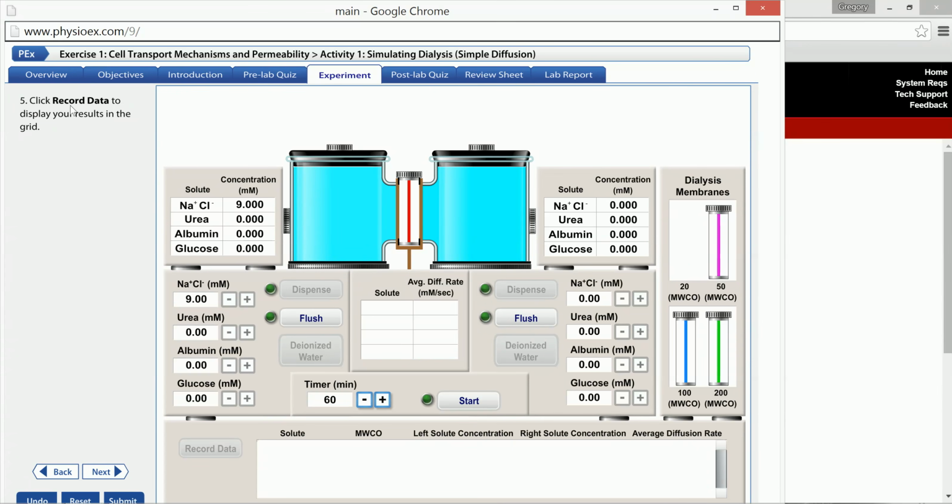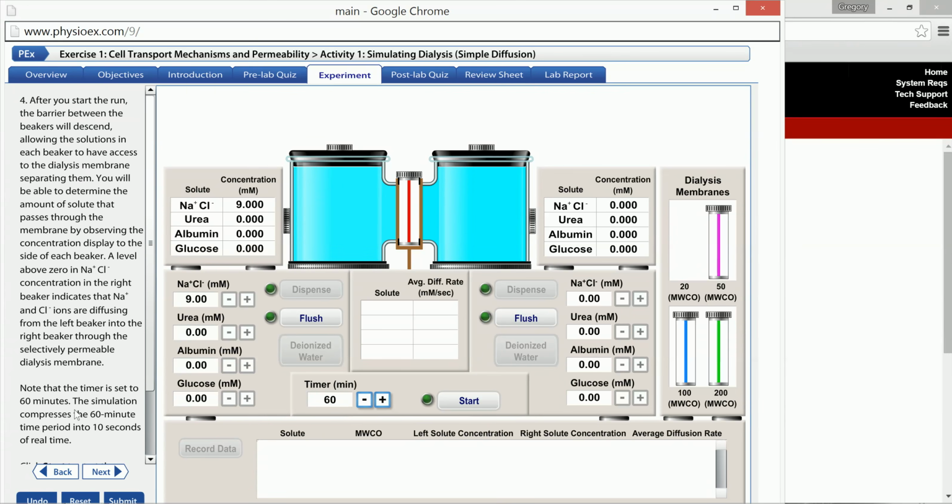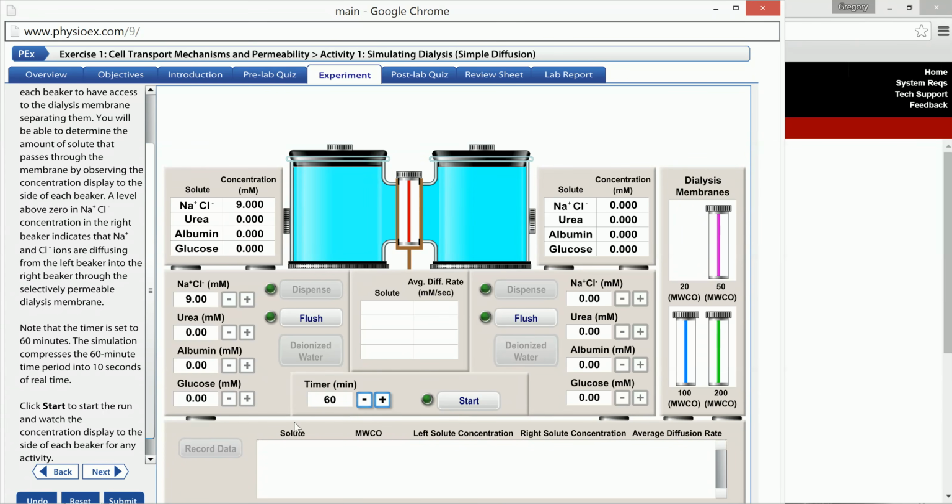And then it says click to record data. Now it's very important that you click to record the data, because that's what I'm looking for. And now it's not going to let me do that because I skipped a step, and so it makes sure that you actually got the steps that you were supposed to do, and that you did what you were supposed to do before you move on to the next thing. Now, this is what I was trying to avoid.